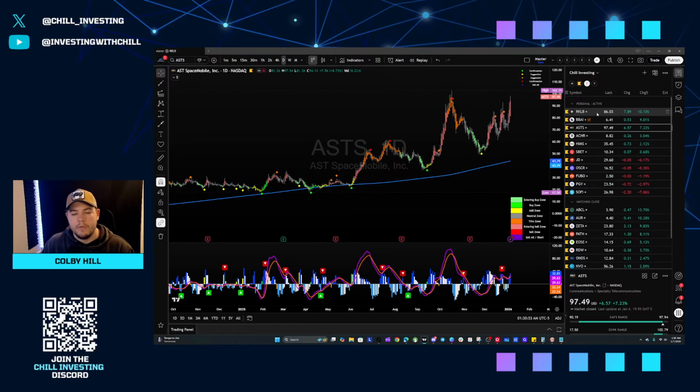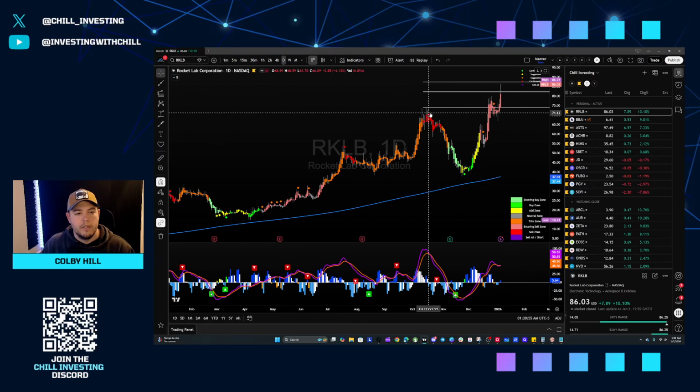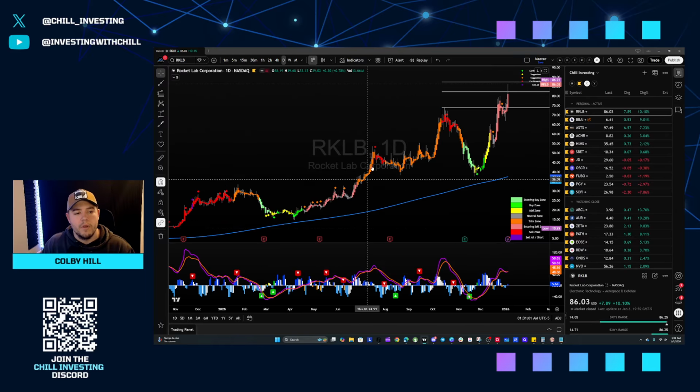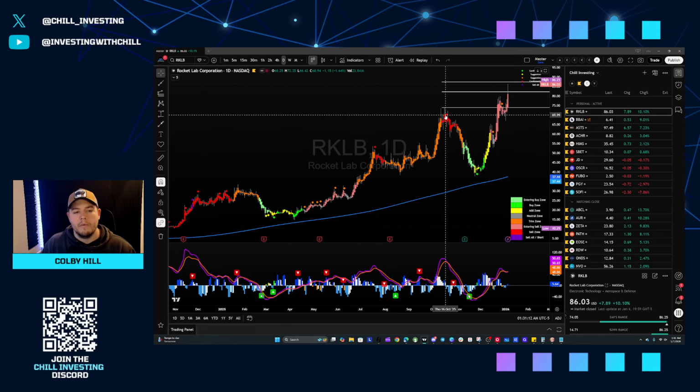Another example I'm sure would be like Rocket Lab. Yeah, here we go. We got to a sell zone with a red. Then we got a green. Here's a nice quicker shot up, right? Here's a red, right? We just kind of plateaued here and boom, and then came back down. Even if you sold here and you're like, oh man, I wish I never sold, well, you could buy again and you would still buy it for cheaper.